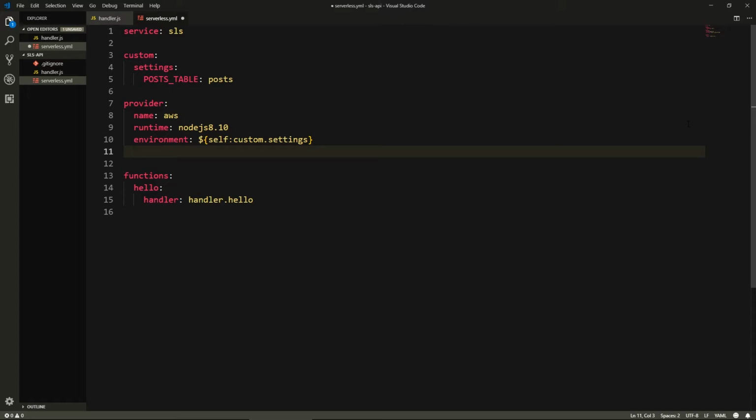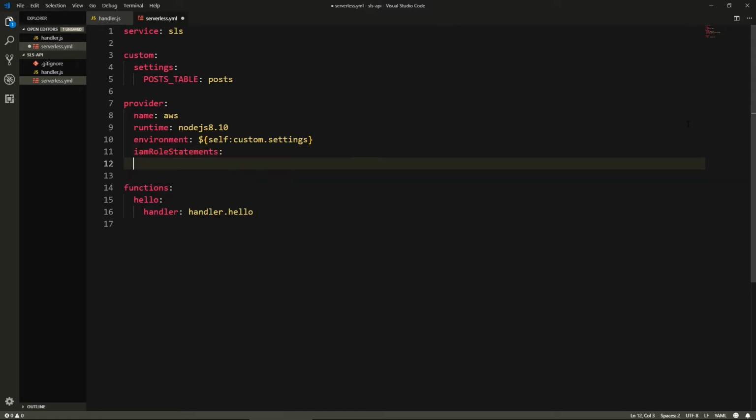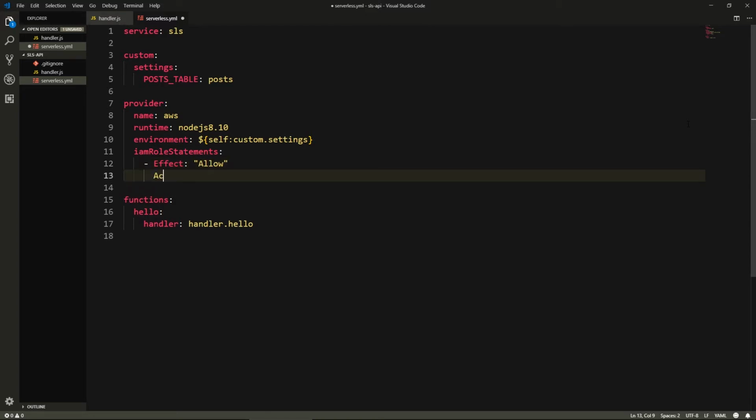I'll show you what these things are. So iamRoleStatements, and here hit enter, space, dash, space, Effect, and this will have the value of a string called Allow, and here we'll have Action.